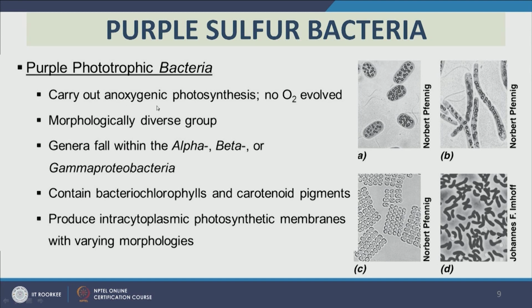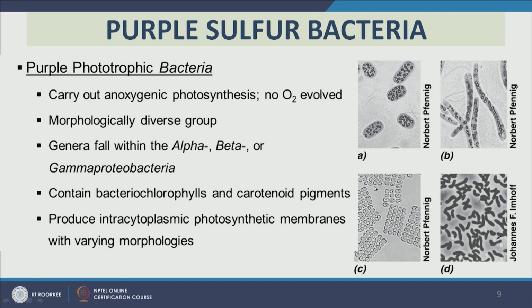Okay, this might seem like a difficult and technical term for some of you. So, I will break it down easily. An means no. Oxy is for oxygen, and genic means generation. So, no oxygen generation. They do not use water as their electron donor, and no oxygen is evolved.